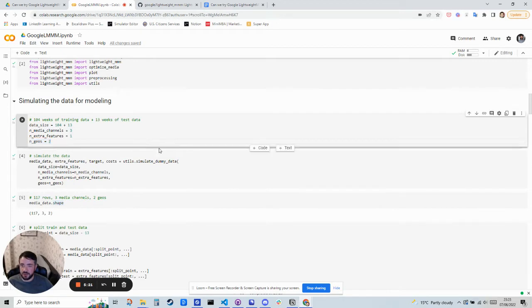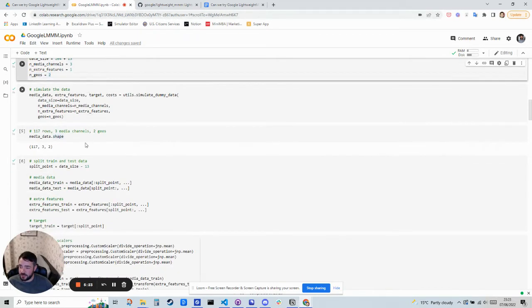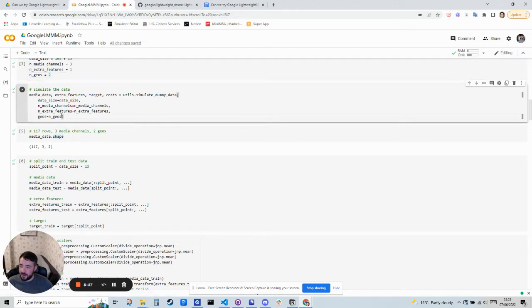So that's one cool thing about LightweightMMM straight out of the box, is that it lets you do geo-based or geo-level marketing mix modeling. In the past, I've found that this helps you drive much more accurate measures of how well marketing channels are working. Because if you think about it, if you just have 104 weeks worth of data, that's fine.